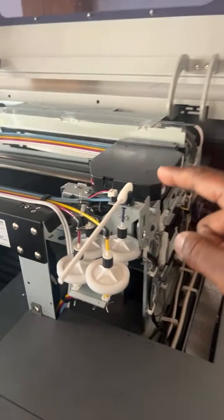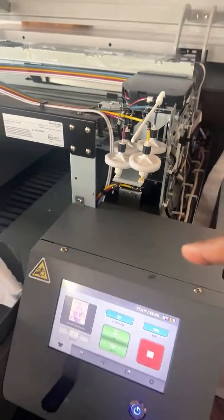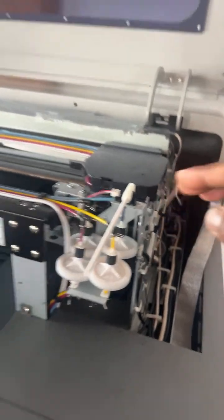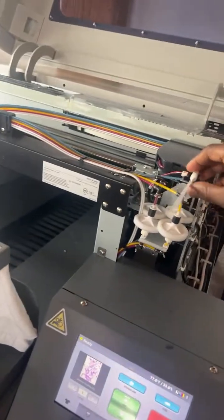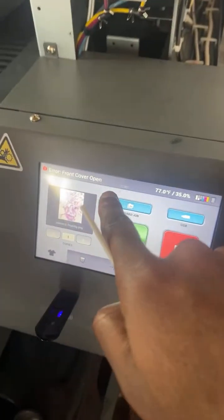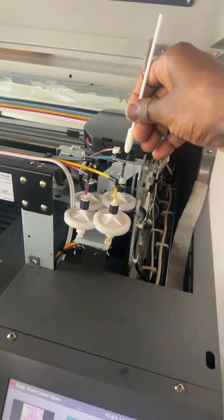In case you guys are wondering, I have this Q-tip in here to trick it to make it think that the hood is down. There's a little slit right here that slides in between here to tell the DTG printer that the hood is down. So to trick it, you just put something in here. If I move that, it says front cover open. It won't do anything with the front cover open. So you put this in here, and then it's ready.